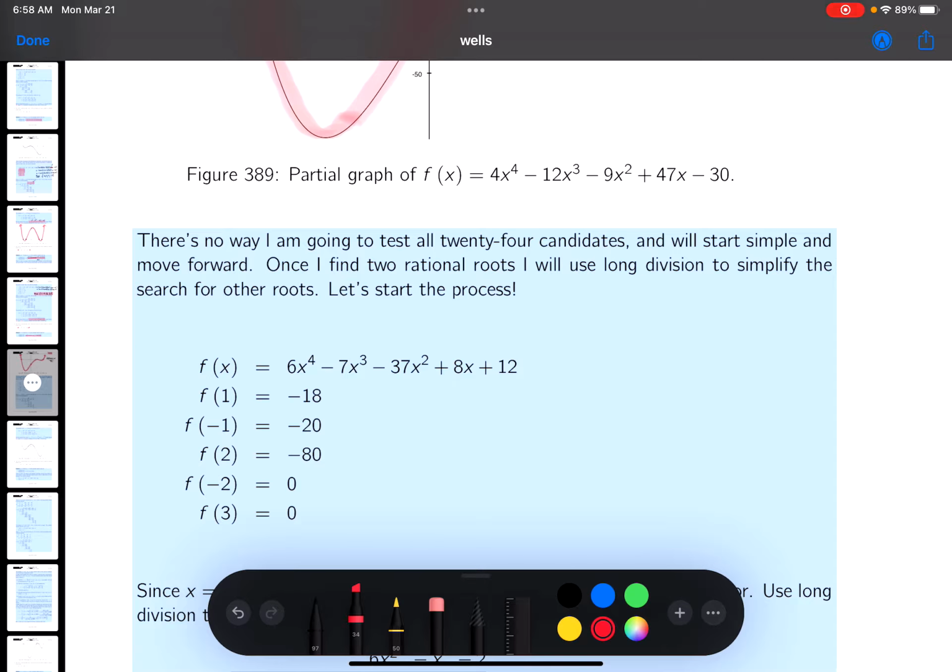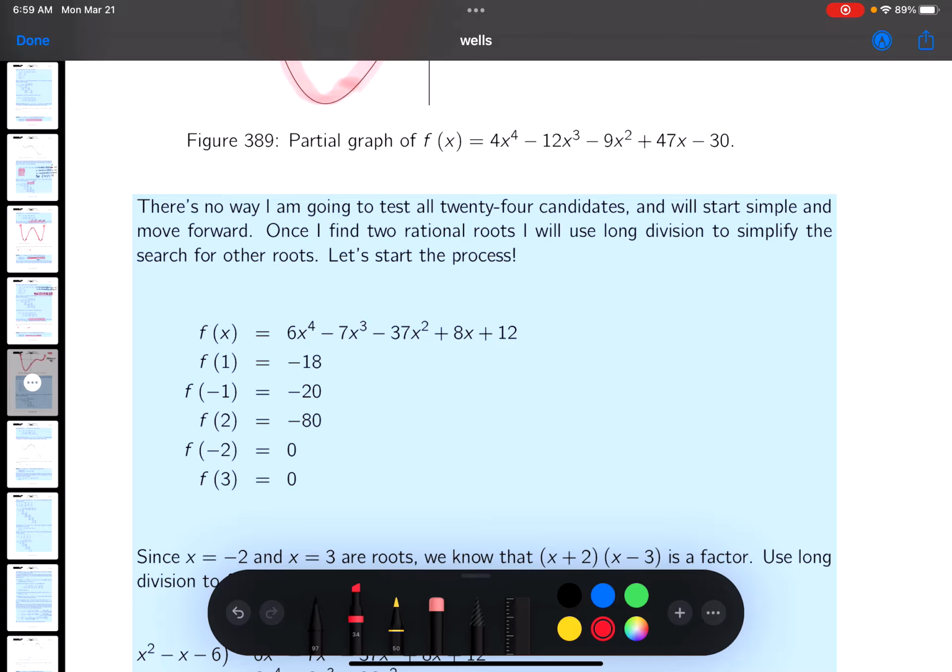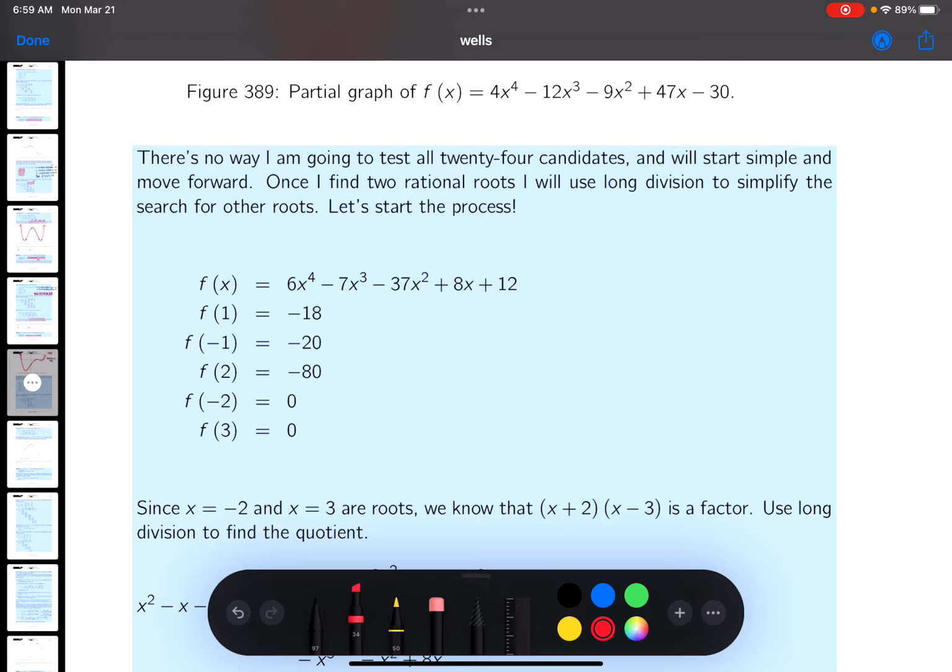I'm going to test some out, though. And someone says, oh, it's a lot of work to test them out. It is, especially if they're difficult, but these, for the most part, aren't that bad to check out. And you might say it's unproductive to check some of those I'm checking over here, but I'm just thuggishly going through them, realizing they're not roots. And then all of a sudden I land on 2 roots. And once you land on 2 roots, you pretty much are good to go. You can stop looking once you get 2 for a 4th degree polynomial.